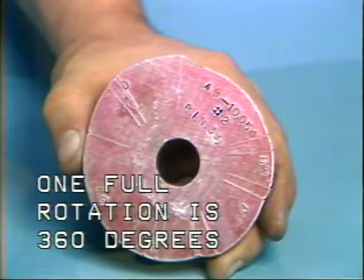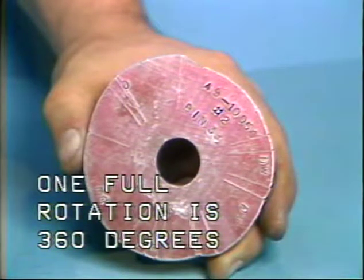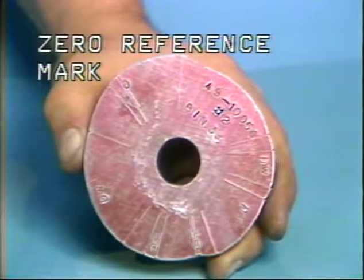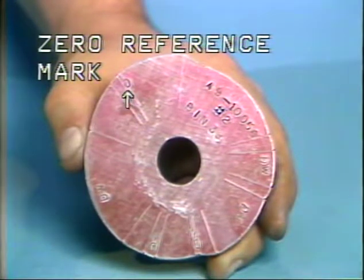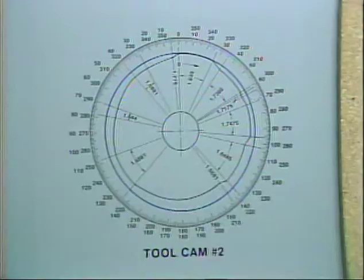One full rotation of the cam and camshaft is 360 degrees. This zero mark indicates the zero reference mark of the cam. The zero mark is used as a reference in setup of the machine camshaft and cam. This is a layout of tool cam number 2.